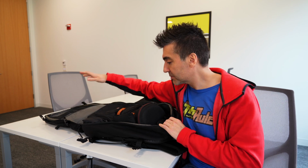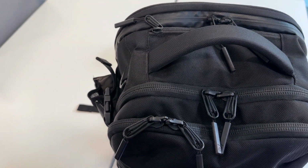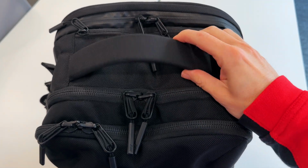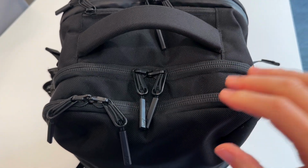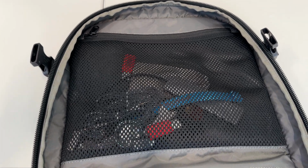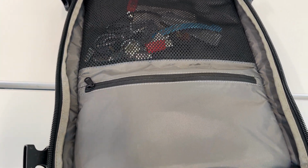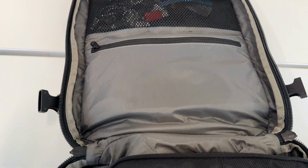All right, into the bag now. This is where I've got a ton of things. Case for the Sony microphone, small case for that. If you can see by now, I like cases and sleeves. Everything is in a case and a sleeve, and I do that so I protect it from getting scratches. I don't like my electronics or lenses or anything to get scratched up. So I've got the Insta360 sleeve there.